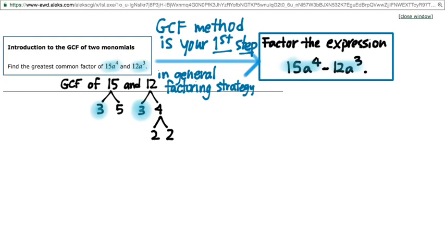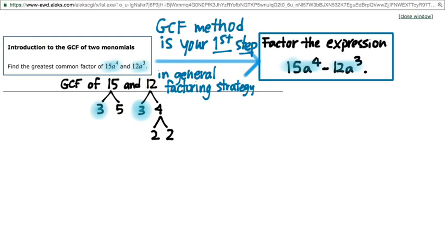Because what kind of numbers are 2 and 5? What do we call them if we can't break them apart any further? Yeah, they're prime numbers. So we've broken these numbers down all the way into their prime factorizations. And we can look and see that 2 doesn't go into 15. So we know that we can't do any better as far as fitting any of the factors of 12 that we haven't accounted for into 15. And conversely, we can't fit the remaining prime factors of 15 into 12 either. 5 doesn't go into 12, 2 doesn't go into 15, and so we're done.